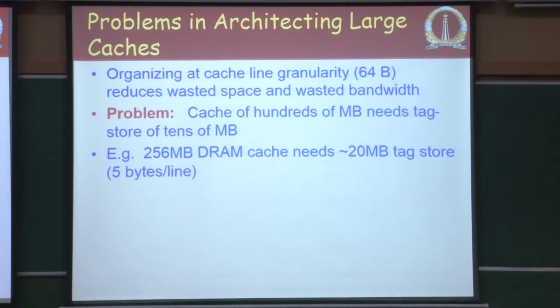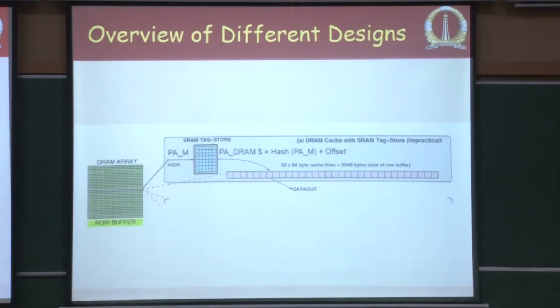Oops, sorry, why did it go so fast? Okay. Now, this is a wrong diagram. Okay. I think just ignore this green part of the diagram for the time being.